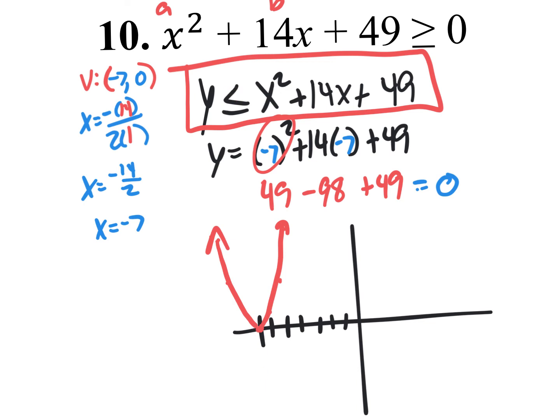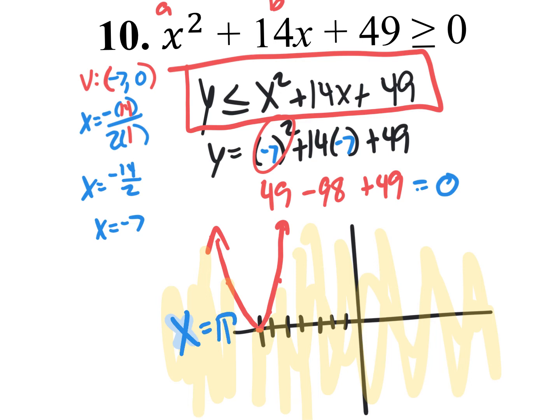So if I get my highlighter, go to the vertex, and I shade below, it's obviously going to be on the outside. Any point on the parabola below will be on the outside. So everything is shaded on the outside. And if I wanted to talk specifically about the x values, that's right, x equals all real numbers. Everything is shaded. And even this point that touches, because it's an or equal to, it's including that point. So yeah, every single point on the x-axis is a solution. X equals all real numbers.